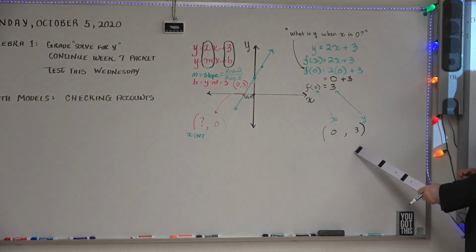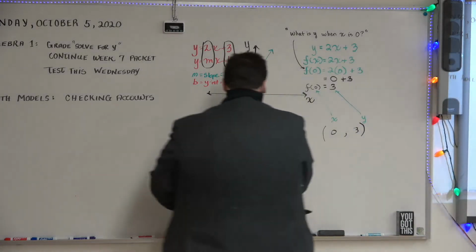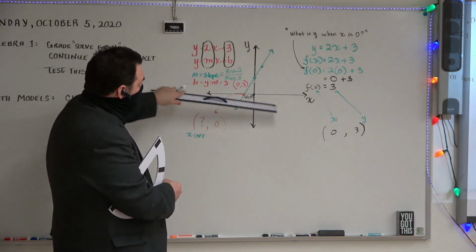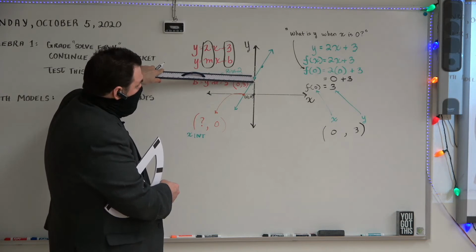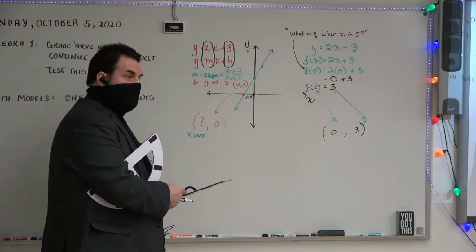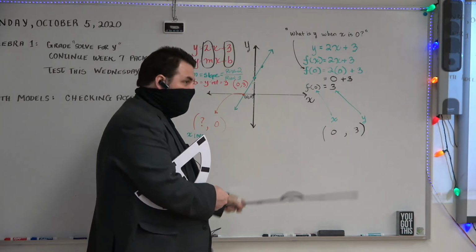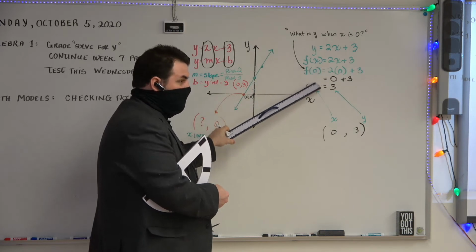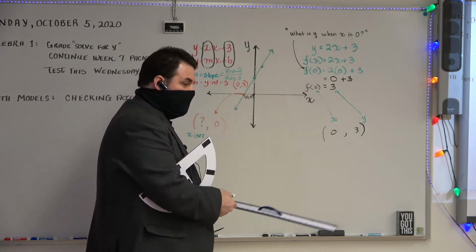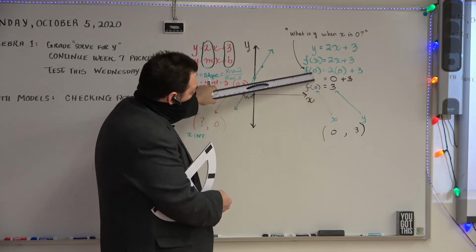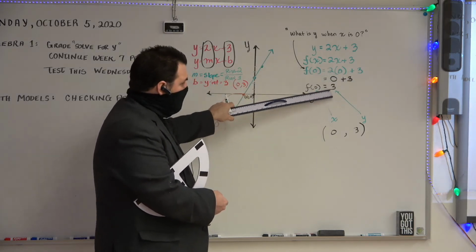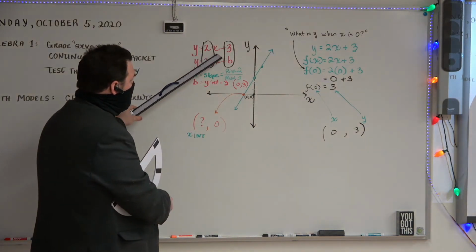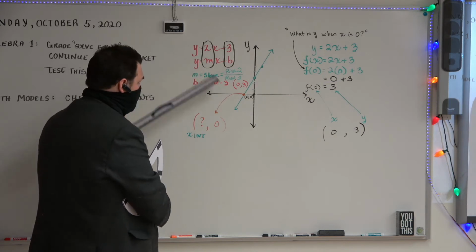Let's go there on our graph and see if that's any kind of special point. 0, 3. It's the intercept, isn't it? The definition of the intercept is what is y when x is 0? That's the definition. If you can figure that out, by plugging in 0 for every x, you'll find the y-intercept. Even in equations when it's not written in this easy to plot form.